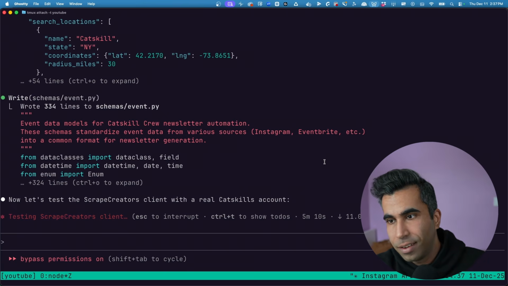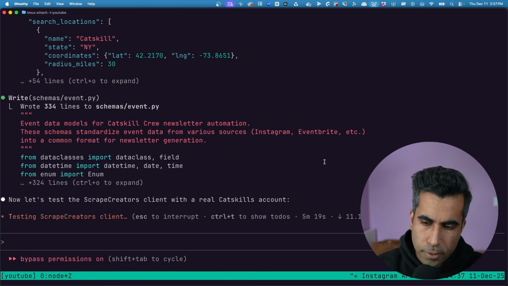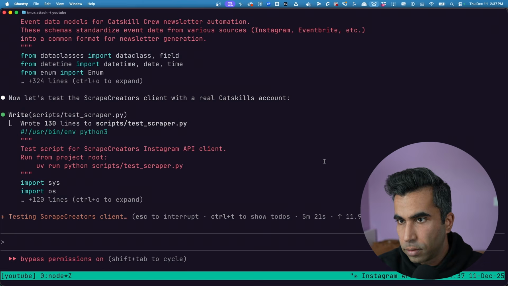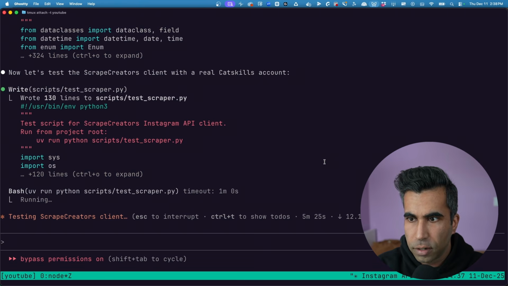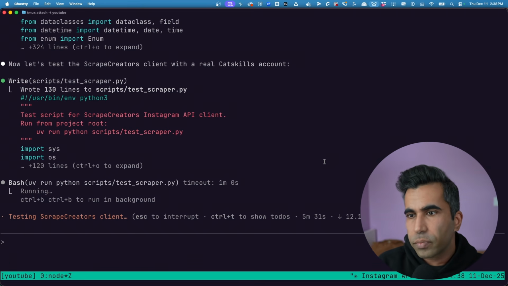All right, go ahead. Yeah, you do that. That's not how I had in mind at doing things, but I don't trust myself anymore. Claude Code is smarter than me. Oh, now it's creating a test scraper to test if it actually works. Now it's running the test scraper. All right, let's see how it goes.